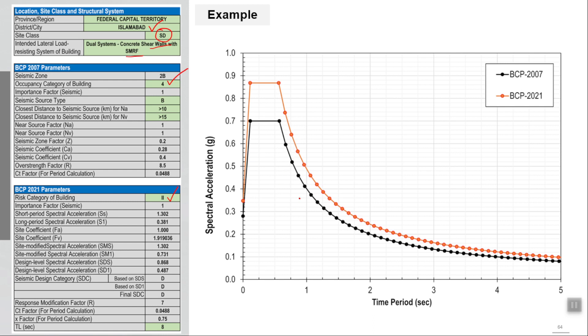In the peak spectral acceleration range, there is around 30 percent increase in the spectral acceleration value. But that increase may not be reflected in your design output. It depends on your own time periods, where is your time period located compared to the spectrum shape, or which design combo governs your design. Your design output may or may not be modified because of this increase in the spectral acceleration values. If you talk about a single degree of freedom system which has a time period here, we can safely say that there will be a 30 percent increase in its design output, design action, because we exactly know its time period and no other mode to contribute. Exactly that 30 percent difference in spectral acceleration will convert in the 30 percent increase in the force. No contribution from other modes.